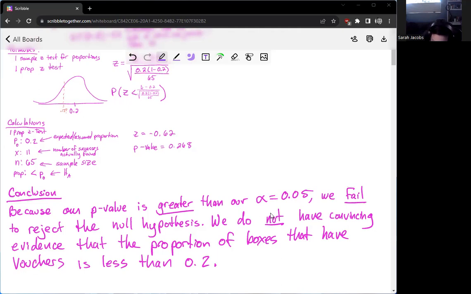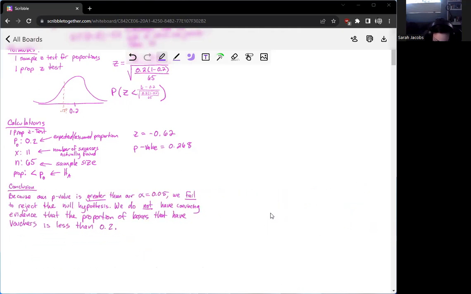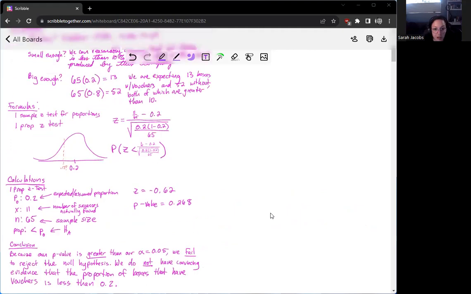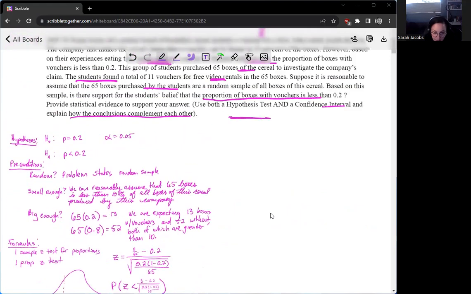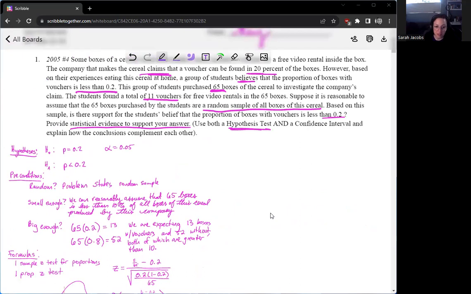So, in terms of answering the question based on our hypothesis test, is there support for the student's belief?